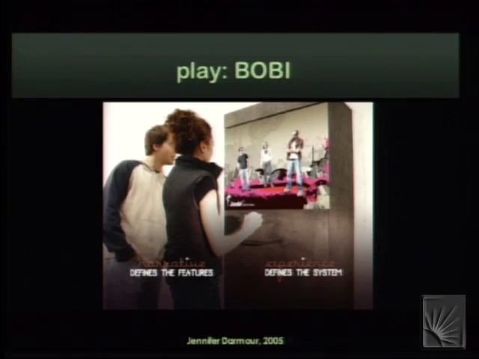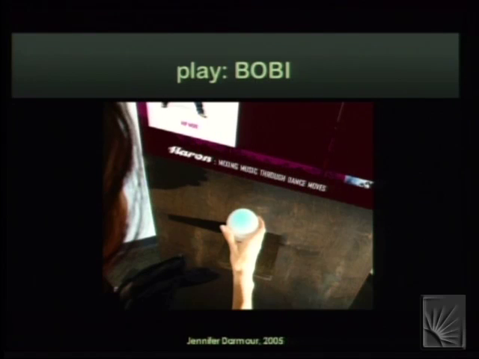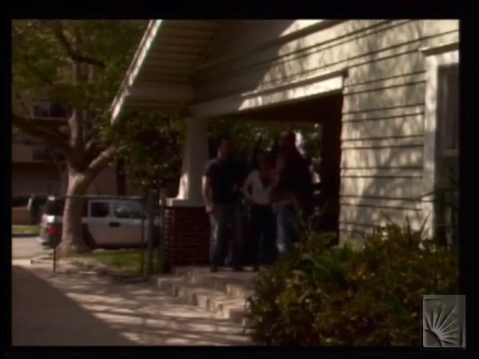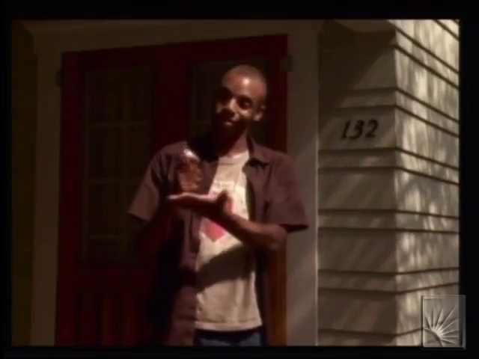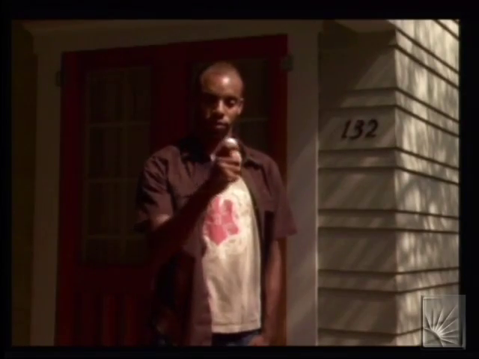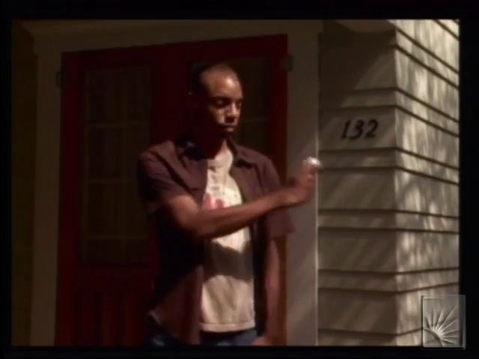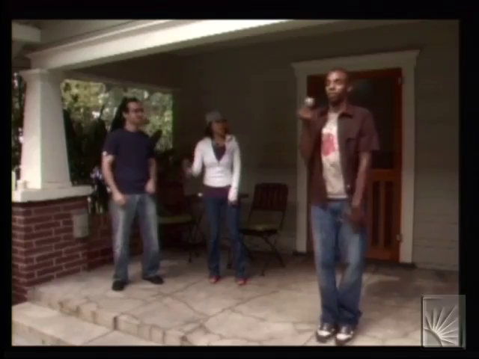She designed a system that allowed you to create your own music by dancing. Cool. Here's a little kiosk. The people looking at the kiosk have chosen to look at one of the persona characters that she's represented and to see how he uses the system. These people are hanging out on the porch. So it's like the old theremin idea. But this guy's going to get on it in a minute.